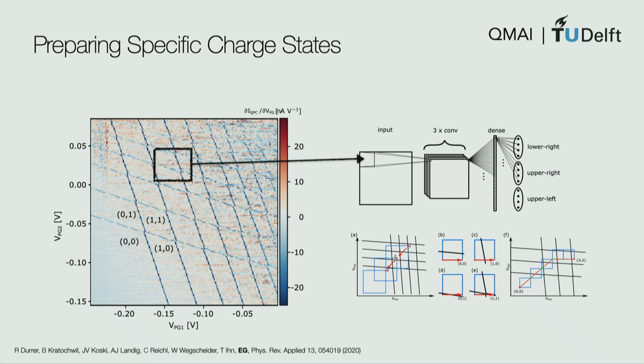And based on that, you can embed it into a really simple Python loop that tells you how you should walk, how you should change your voltages. What we did specifically here, as you see in the picture down here, is that you first measure bigger windows, so you go to the state 0, 0, and then you start measuring smaller windows, and you let the neural network classify what kind of transition you have, and then you slowly walk into the state that you want. The classification here is done by just a convolutional neural network, like we learned about yesterday.